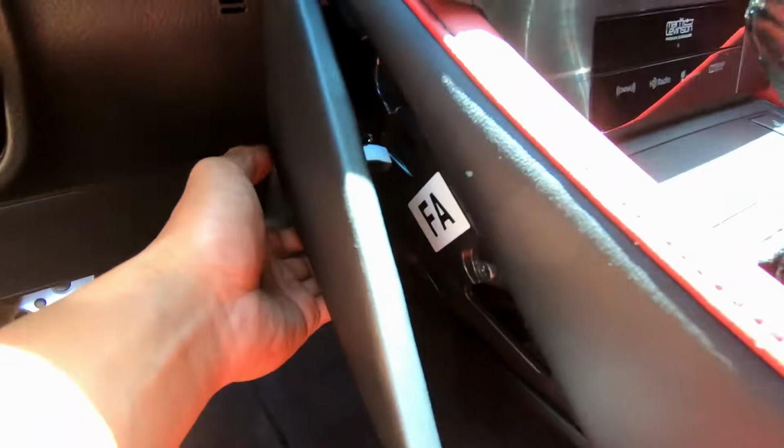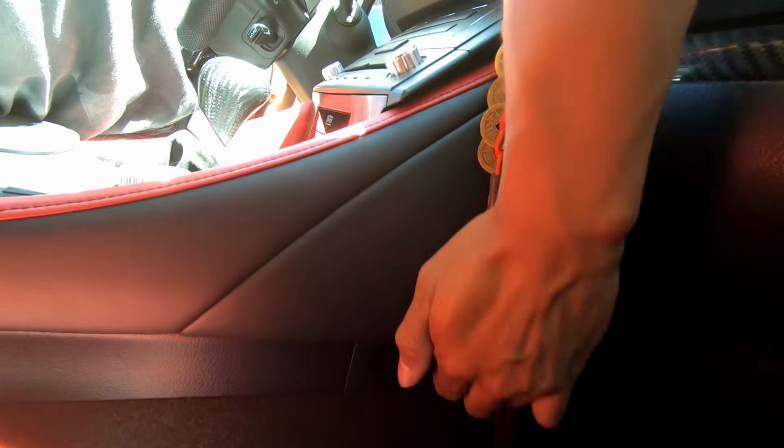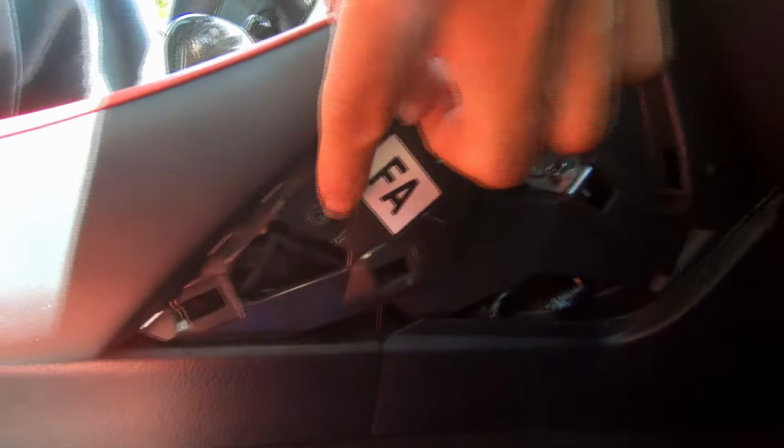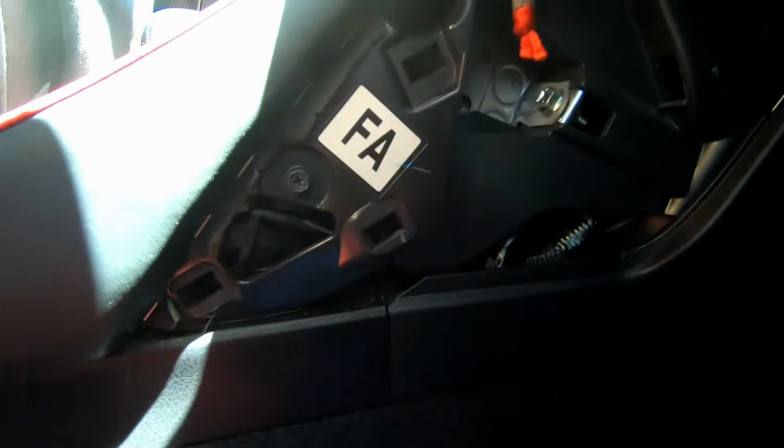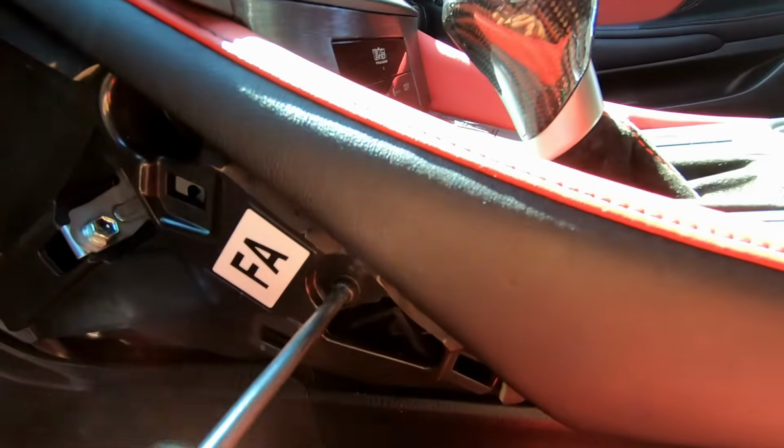Stick it all the way, and then at that point you can put your hand inside and pull it back from the front. Then this right here should pop out, and you're gonna pull towards you. Bam, all the way in, and then use your hands. It should pop out and pull towards you. That way you don't break these. Next would be these screws right here. This one and that one right there. Lefty loosey.